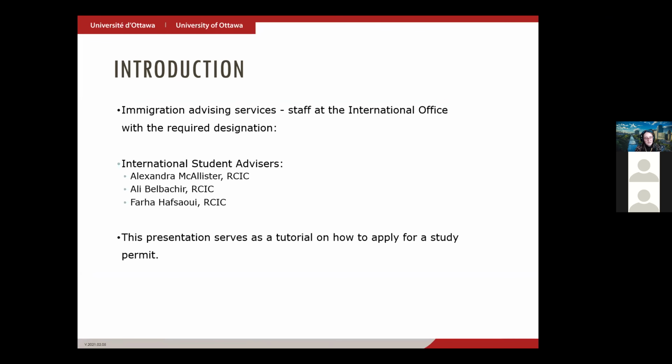This info session is part of our immigration advising services that the international office offers. We are 3 staff members from the international office who are regulated and designated to provide you with immigration advice.